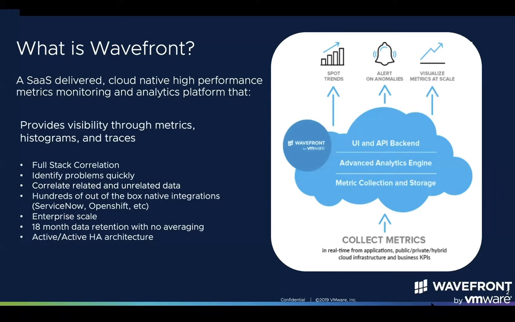We scale better than anybody. We can bring in millions and millions of points per second. And we've got great cardinality, which allows us to have very, very fast response and almost seemingly unlimited key value pairs. We've got a highly active, high availability architecture that allows us to bring in data at a very, very high rate and always be available.